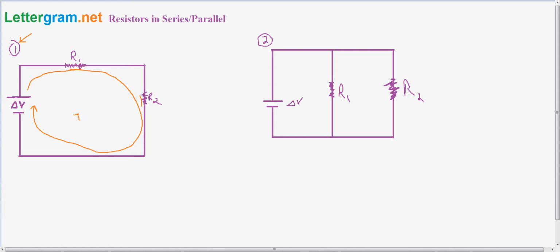So this will just be I. And there's no junctions or no points which the current could take paths off of, like if it went this way or this way. There's only this, then this. So I has to equal I. And it goes all the way around like that. Everything connected has to have the same current running through it unless it's in series.